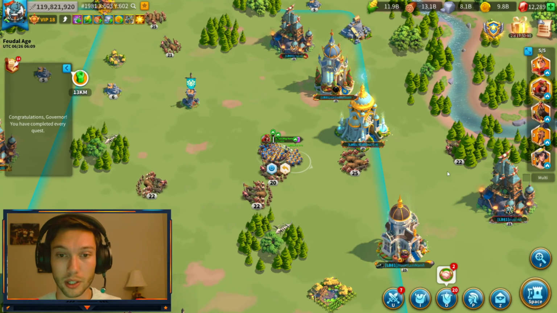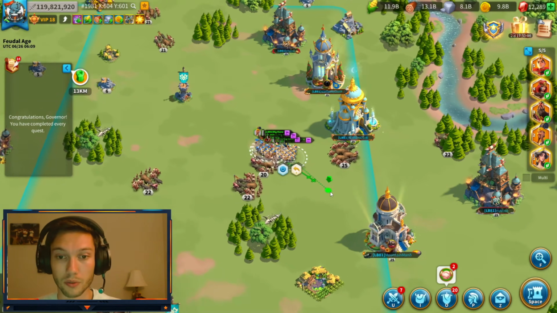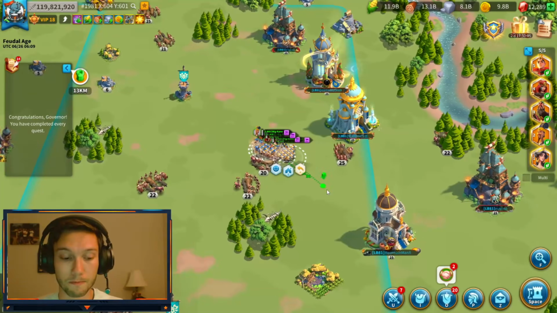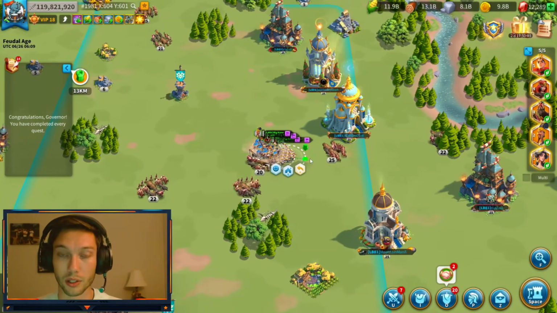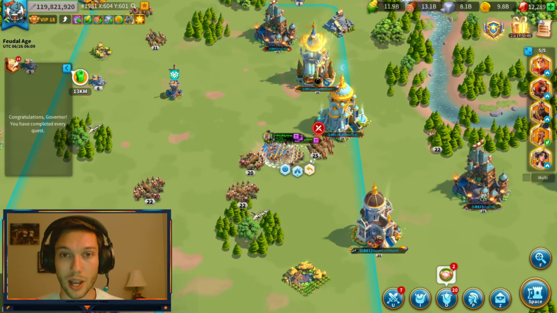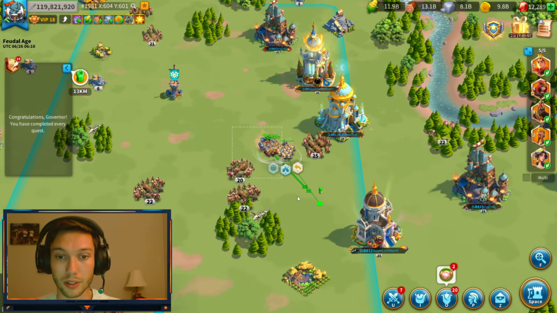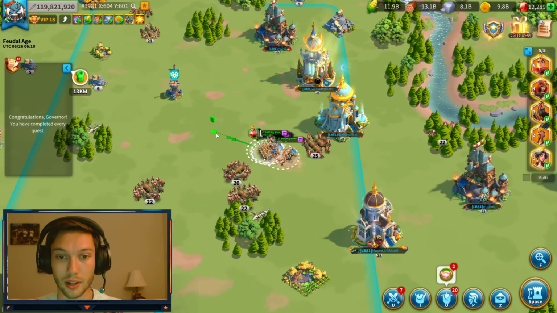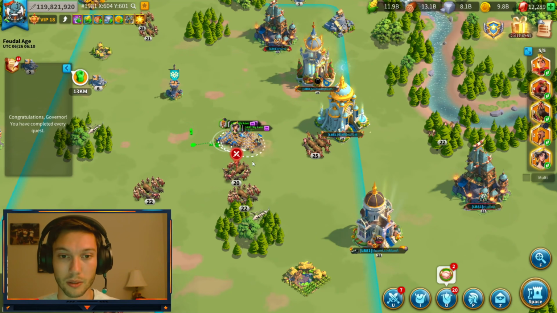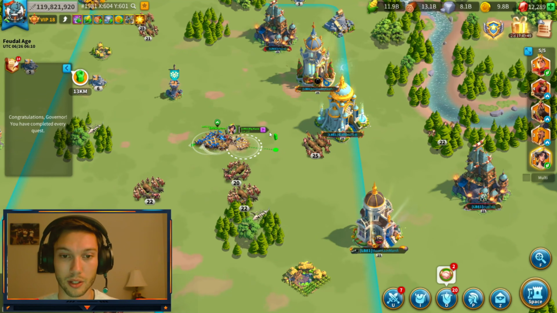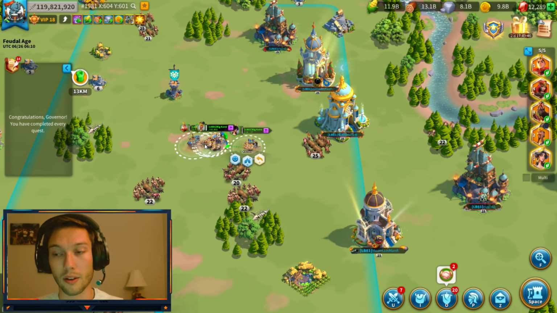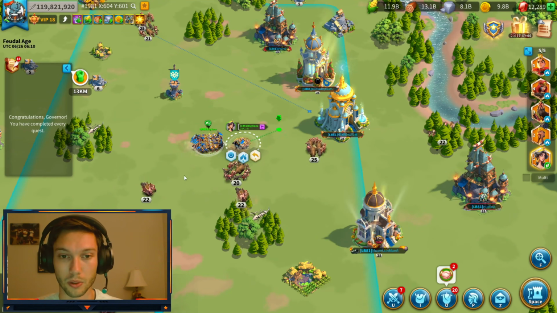We've got my return key, which the default for most of you should be R on your keyboard. And I think that is one thing that you're going to use quite often. The next is the drag and multi-select. This is very practical in the field. You can basically drag whichever marches you see on your screen and select them, but maybe not all of them. So I can just pick out my Gorgo from the crowd if I don't want to press my Gorgo keybind.